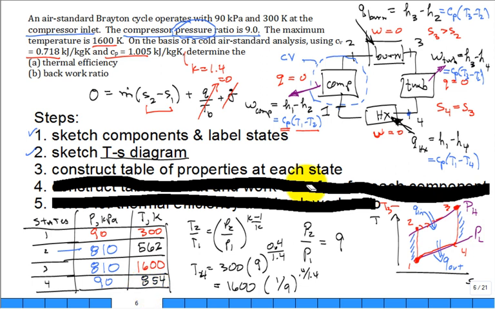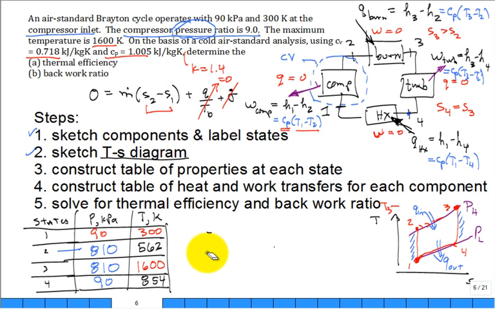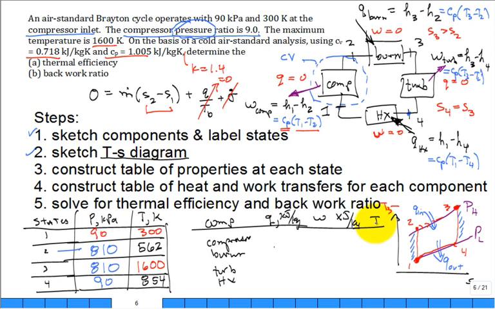So now the last part, or one of the last, is I need to get a table of the energy transfers for each component. So how many components? 4 components. And I need the Q's and the W's. I need to get some space, so I'm going to erase right in here so I can fit it in. I'm just going to erase right there as well. And so for each component, there's 4 of them. One is the compressor, one is the burner, one is the turbine, and one is that heat exchanger. I'm interested in the Q and the W, and it's kilojoules per kilogram. So for every kilogram that goes through that device, what is the heat transfer in kilojoules, as well as the work transfer in kilojoules?